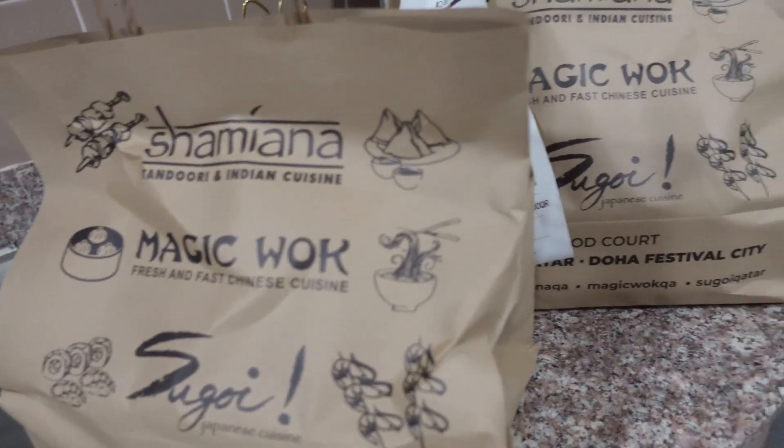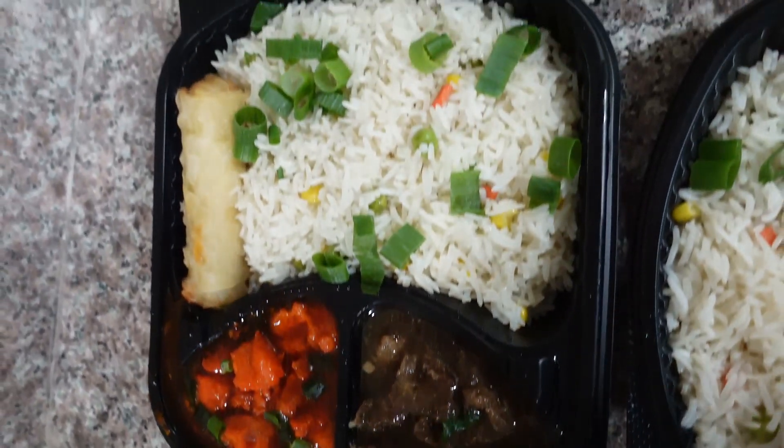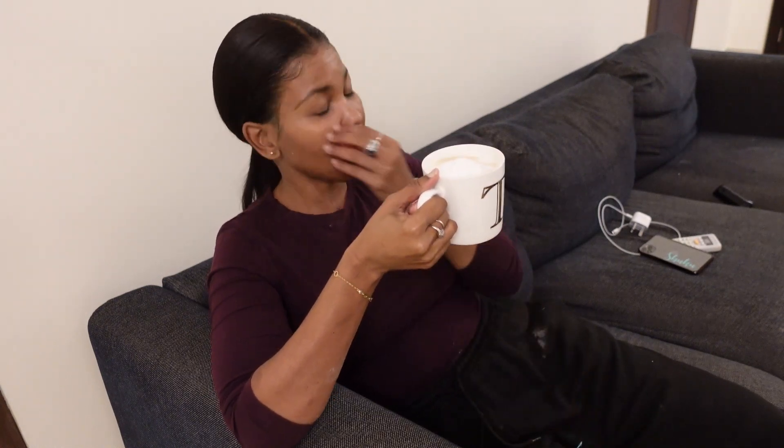For dinner tonight we are having Chinese food because we have been missing Chinese, and that's what we are waiting for. In all the business of doing the kids' accent wall, I completely forgot that we have a meeting. We have a meeting in exactly 15 minutes. I am just having coffee in the hopes that it will wake me up, even though it is decaf — I think just the smell of coffee will wake me up at this point.